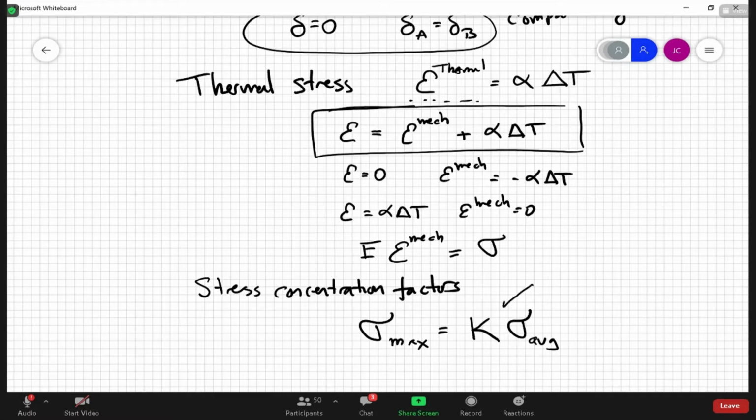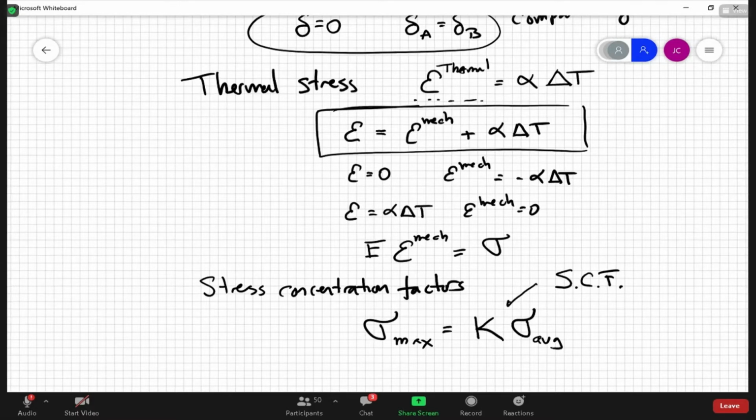by this stress concentration factor, which for us, you'll always be able to get K from those plots. And depending upon the loading, the geometrical and loading situation, you have different plots. But in the book, there are only the two cases, the bar with the hole, and then the stepped bar with the external fillets. Those are the only two cases we'll be considering, okay? And that's the material for chapter 4.